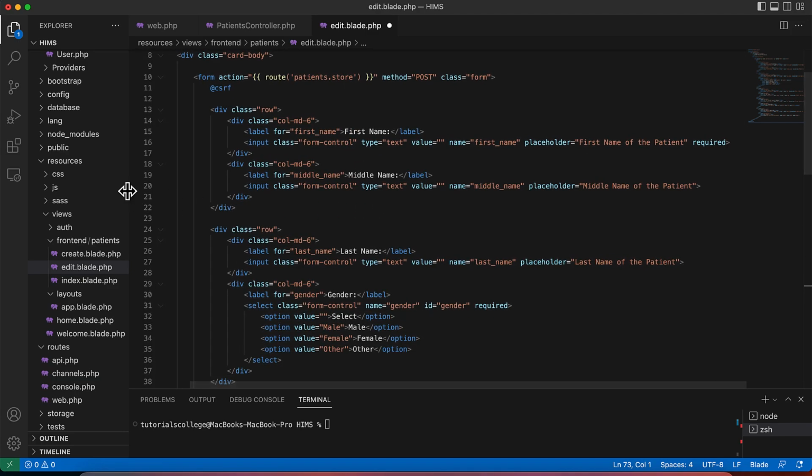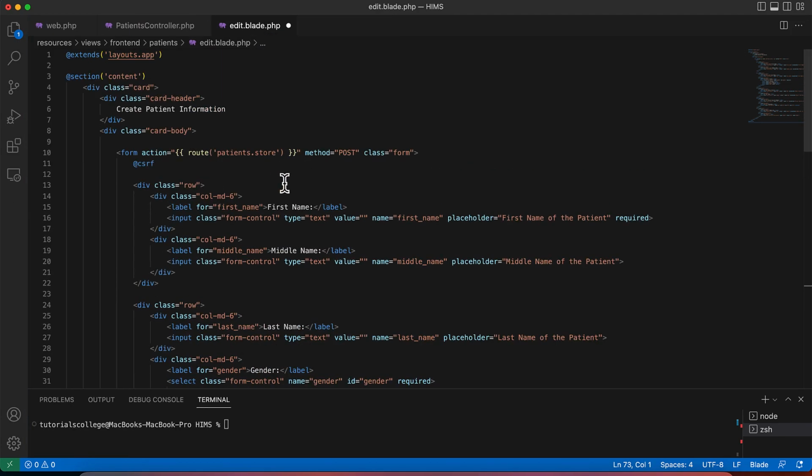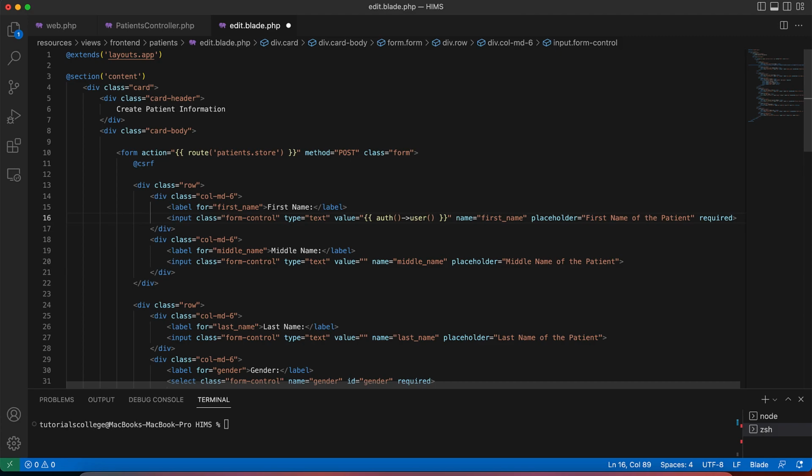And what we need to update here is the value parts: auth, user, patient. And let's copy this, because we will be needing it a couple of times.